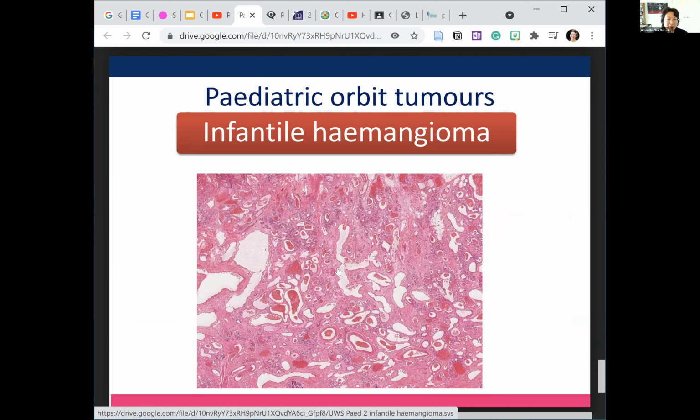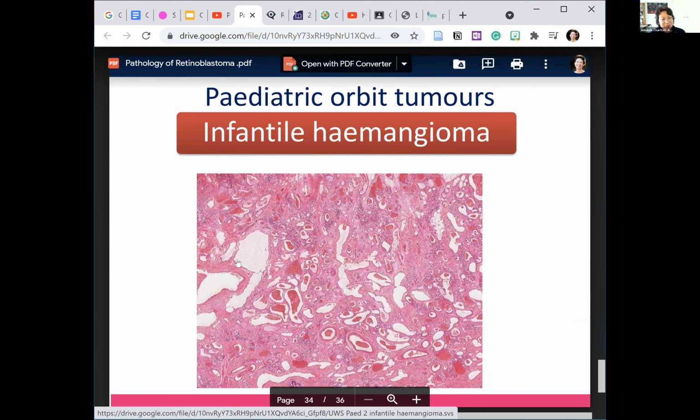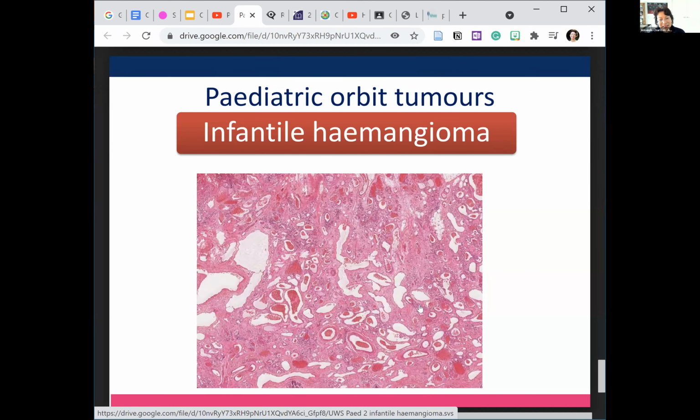Yeah, and their type of origin. In fact, when I was working in Singapore, we used to get all these random tumors from people who'd smuggle them in their suitcases. They came from Indonesia, where they didn't have any pathology services, and I diagnosed one of these cases. In Indonesia, they had excised it, and because it was a rapidly growing bad tumor, they thought it was something like a rhabdomyosarcoma. But it was an infantile hemangioma. They were going to give the child some terrible chemotherapy, but there was no need because it was an infantile hemangioma.